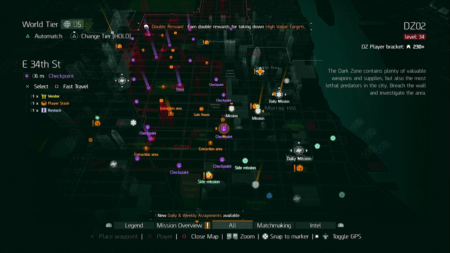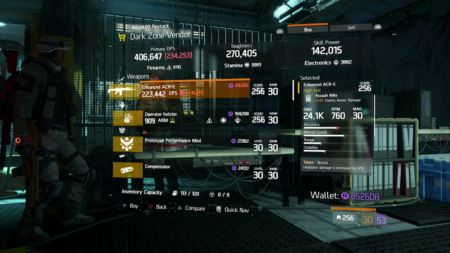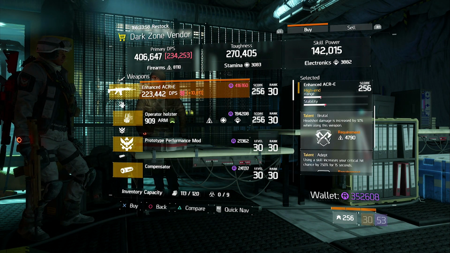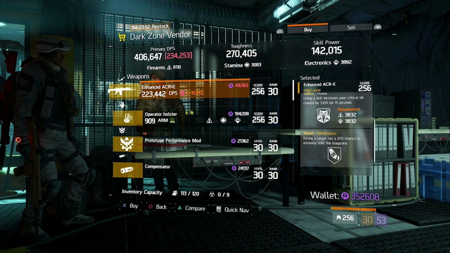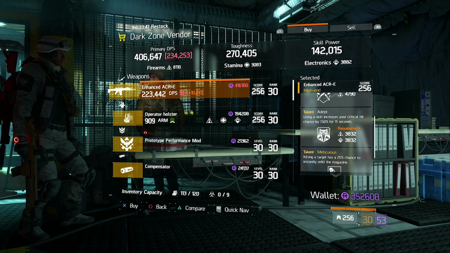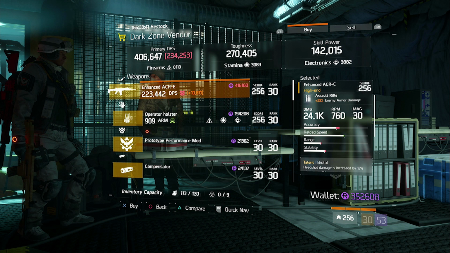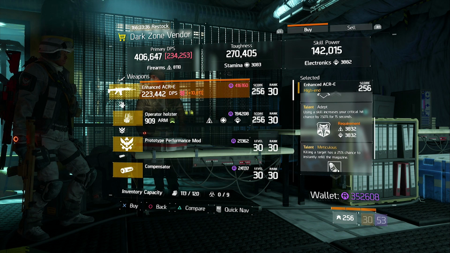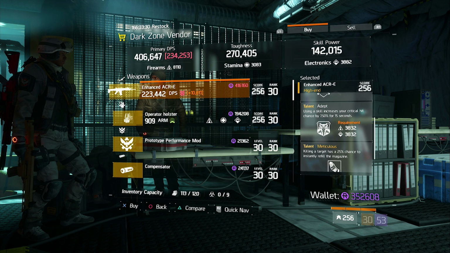In East 34th Street, there's a pretty nice ACR being sold, Enhanced ACR with 23% enemy armor damage. Base damage is alright at 24.1, could be a bit better, but the talents on it are nasty. We've got Brutal, Adept, and Meticulous. Meticulous you can roll off or you can keep. Having Meticulous is not that bad. 25% chance to instantly refill the magazine after killing a target is not bad. This could work out really well for PvE, and it might even work out for PvP depending on what you decide to roll in Meticulous's place, just because I don't think it would work that well for PvP. But hey, let me know in the comment section, do you agree or disagree?